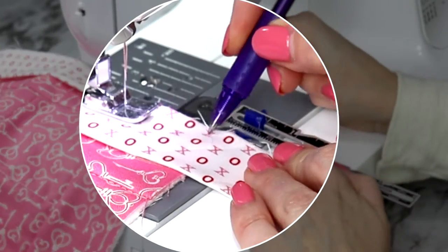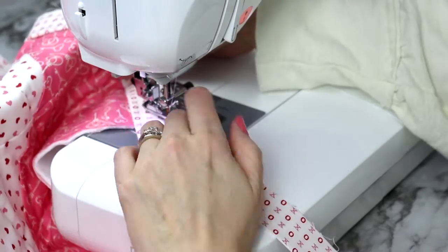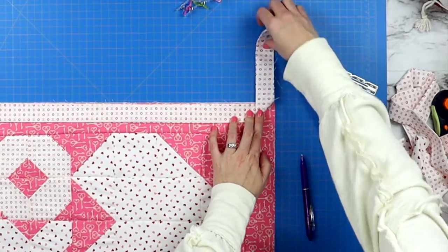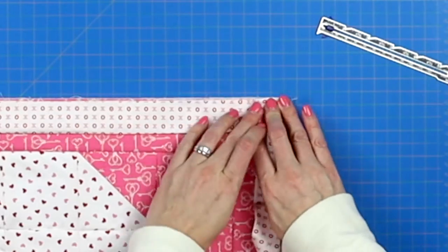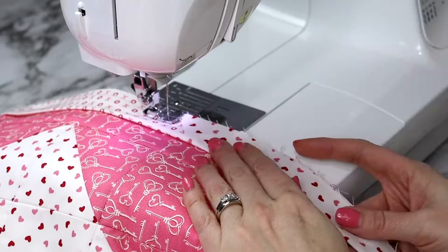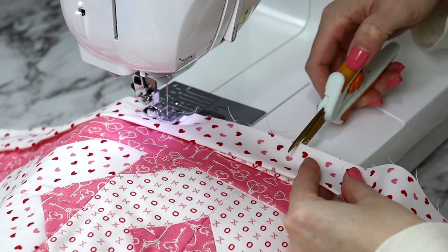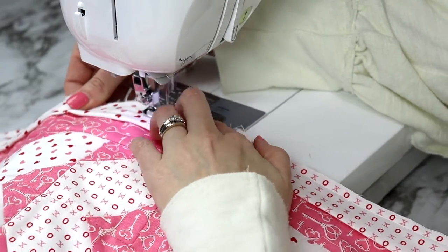When you get to a corner, stop a quarter inch away from the outer edge. Turn your fabric so you can sew off towards the corner, then fold your fabric upright and then back down. Put it back under the sewing foot with your needle in about a quarter inch, back-stitching towards the outer edge and then going forward again — all using a quarter-inch seam allowance. Do this for each corner. When you reach the opposite end, trim your binding so you don't have a long tail and tuck it inside the little pocket you made earlier, then finish sewing across that outer edge sealing it all in.